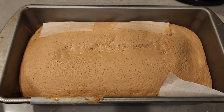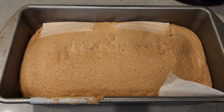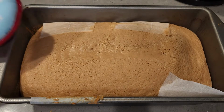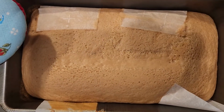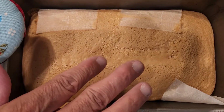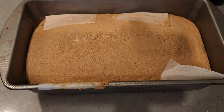Oh my goodness, look at that, guys. I think I got some bread on it. And that's when it came out. It just came out of the oven after 30 minutes. Now let's get it a little more toastier at the top. And yeah, let's see what it looks like after it's done. This is going to be interesting.